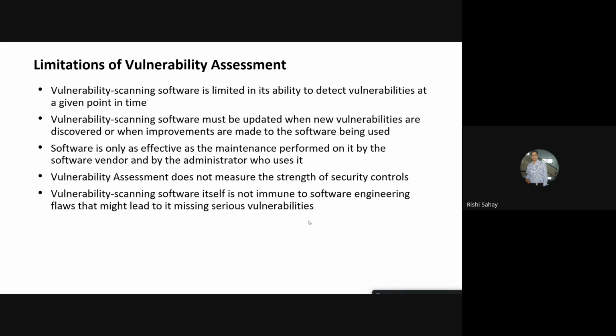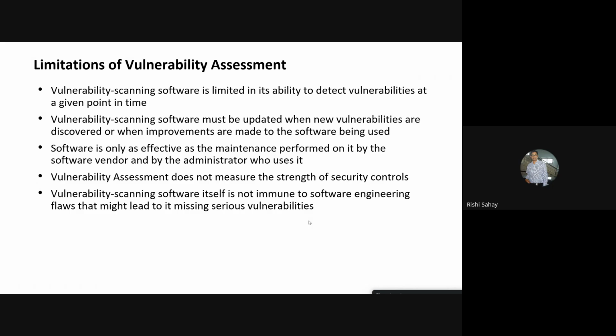And what it does, it will generally list the vulnerabilities, but you cannot get information regarding how strong or good the security tools used by the organization are.